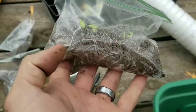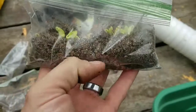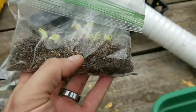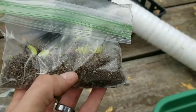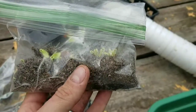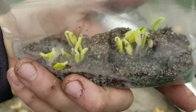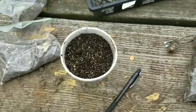So planting the seed directly in the ground outdoors is not always the best case. I recommend putting them in a plastic bag with vermiculite or perlite, some water, drop the seeds in, shake it up, and sit them in a warm spot on your counter or your refrigerator until they all start to germinate like this. Then you'll be able to just take these little seedlings out and plant them. And that's what I'm going to show you right now.